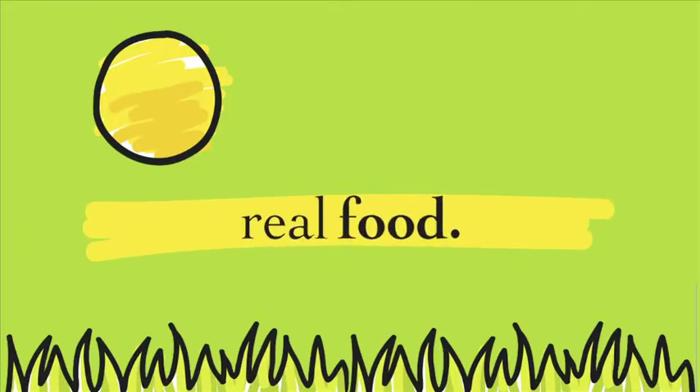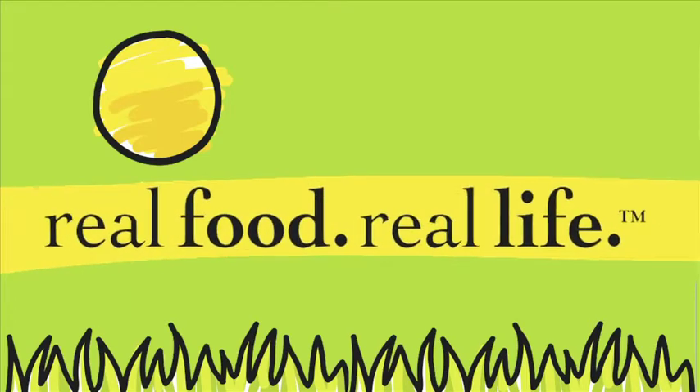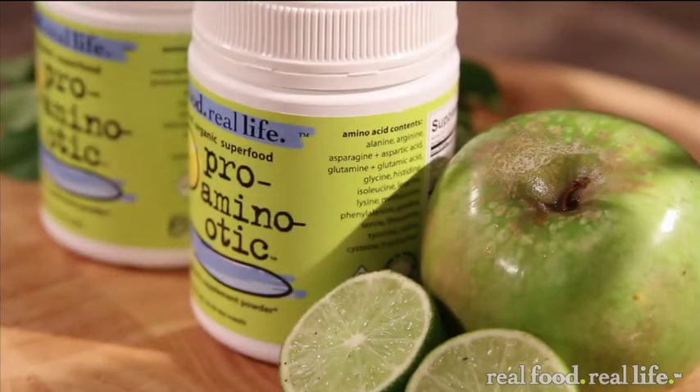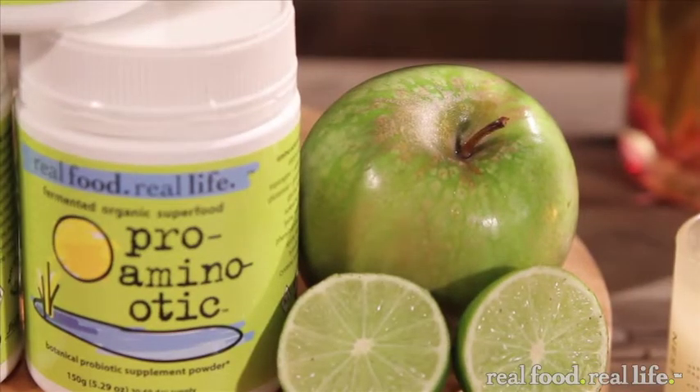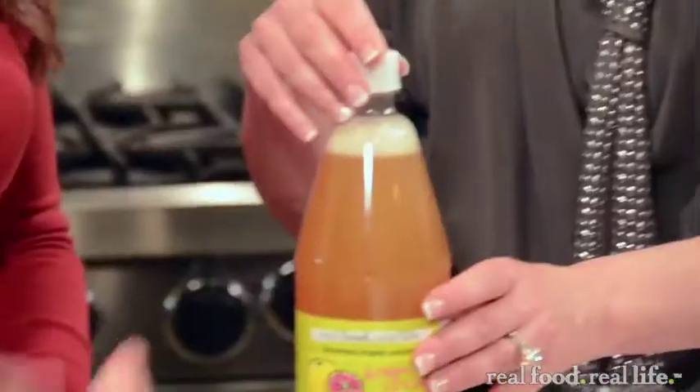Baby, this is real food, real life. What we learned, of course, is the importance that our product is fermented and manufacturing — all our organic comes from Australia. That seems to be the no-GMO, how serious they are about that. How our gut is the real fermentation, and all this is doing is replicating what we do in our own gut. But the problem is we don't do that in our own gut anymore — we don't ferment anymore, or maybe we just don't do it well. So we're not breaking down our foods properly.